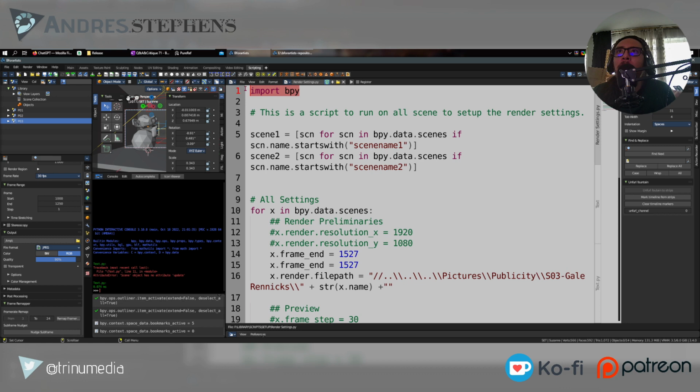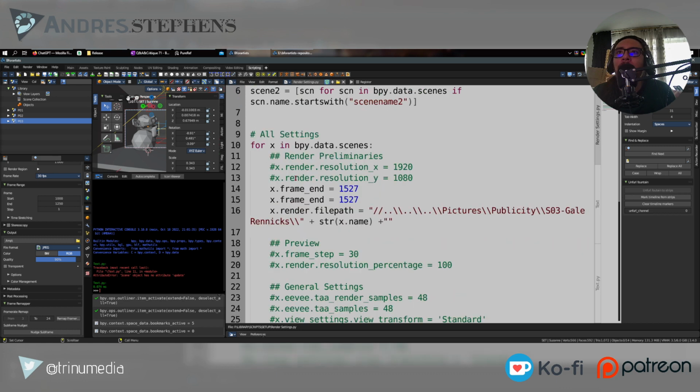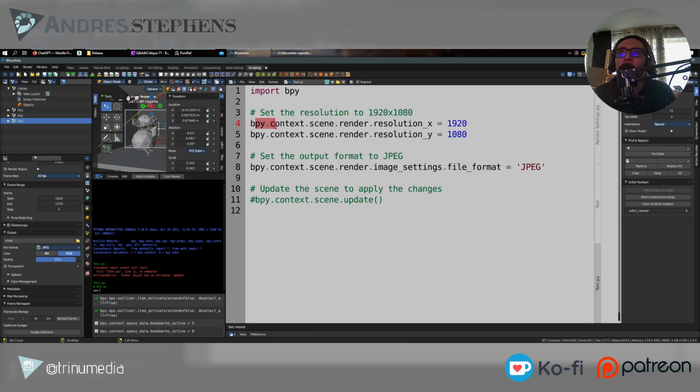So this script here, if you take a closer look, I import bpy, and I have this command called for, so let's just say the for loop. So for the loop, inside of this data, if you remember the render settings up here, bpy.context.scene.render, so all the bpy.context.scene, this is the scene data.